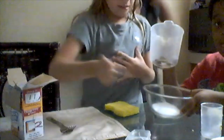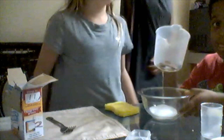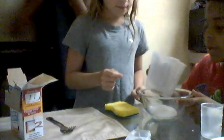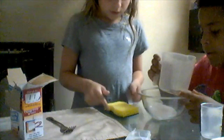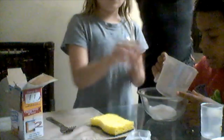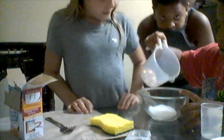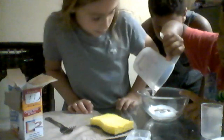Okay. So now, put the coin into some. We're gonna put the coins that were filled up with vinegar and baking soda into this bowl of baking soda. Yeah, so 3, 2, 1, go! Yeet! Okay, just leave it. Now just mix. Don't use your hand.